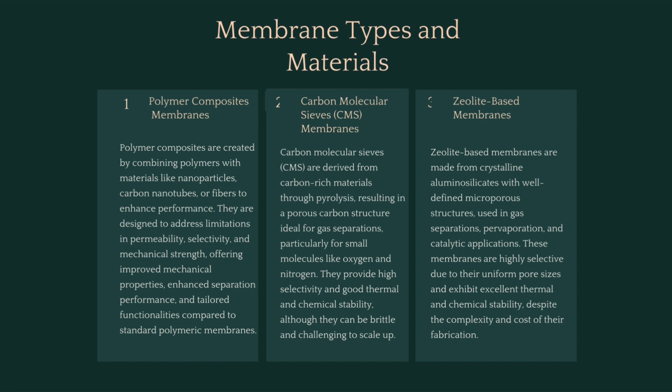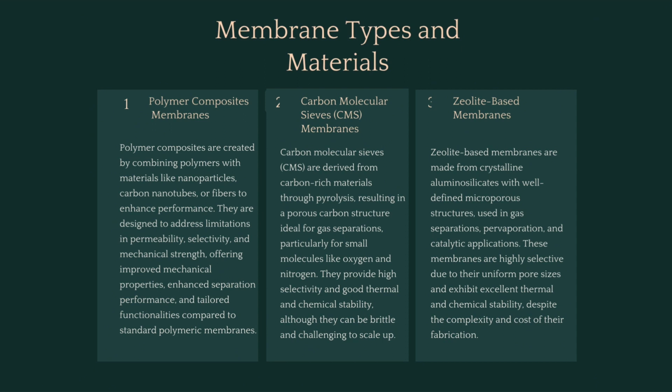Polymer composites are an innovative material created by blending polymers with substances like nanoparticles, carbon nanotubes, or fibers. This combination is engineered to enhance the properties of polymeric membranes by addressing limitations in permeability, selectivity, and mechanical strength. Polymer composites offer a range of benefits from enhanced properties because they possess improved mechanical properties, making them tougher and durable compared to the standard polymeric membranes, and they also exhibit enhanced separation performance, allowing for more efficient filtration.